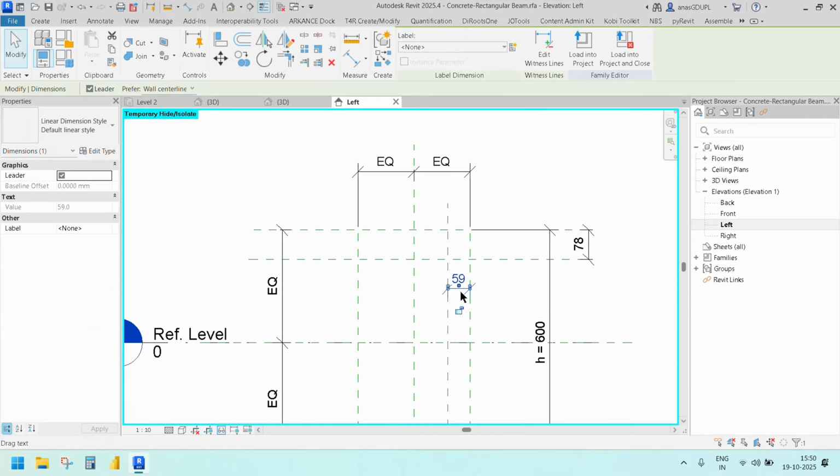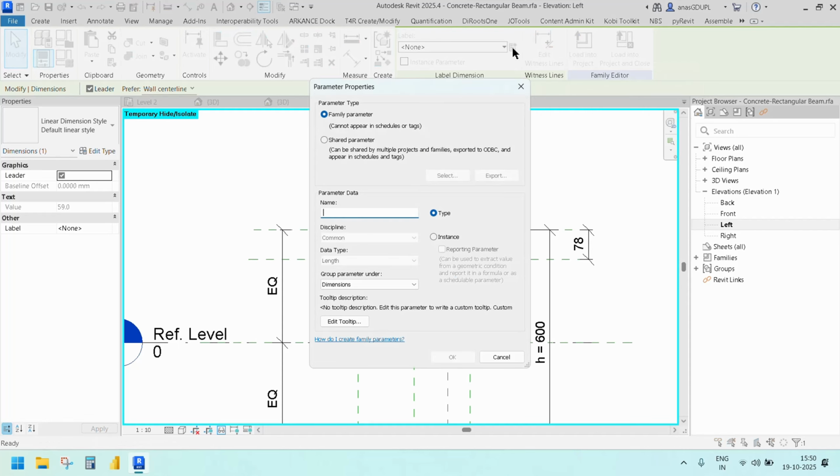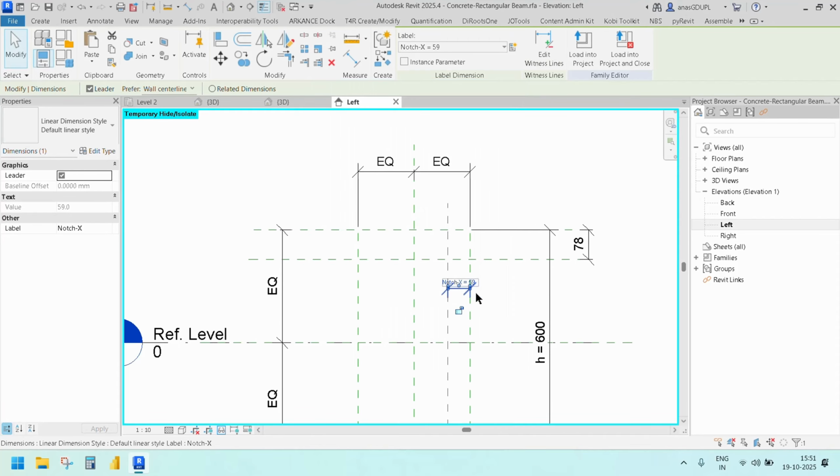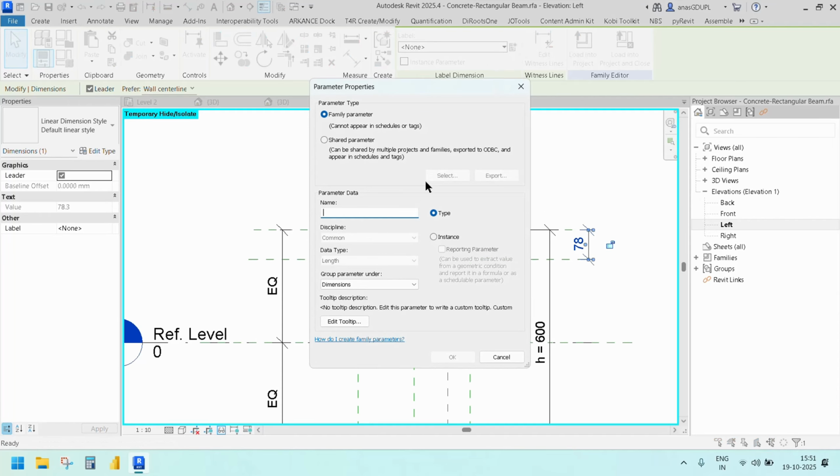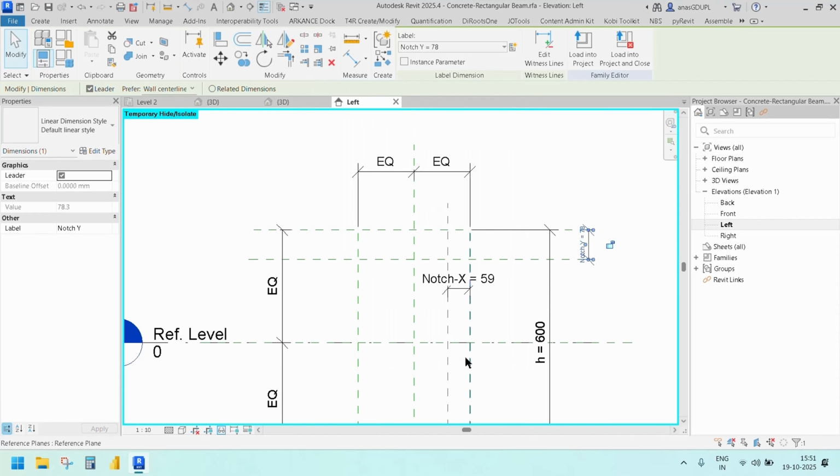Now I will select this dimension and convert it into a parameter. The name of the parameter will be notch X because this is in the X direction, and this will be notch Y. Click on OK.